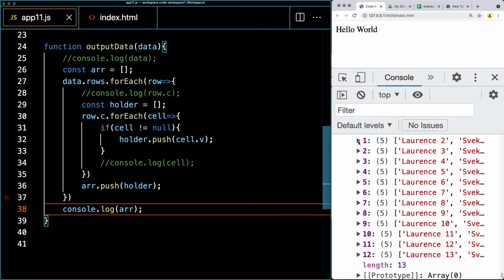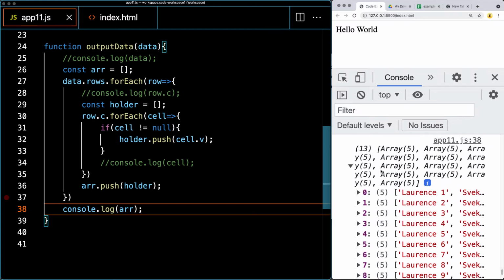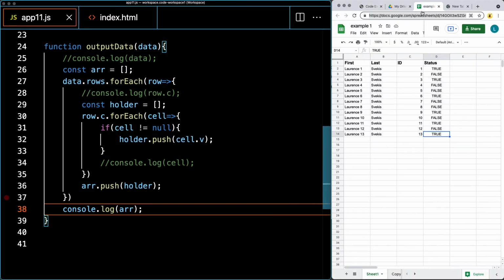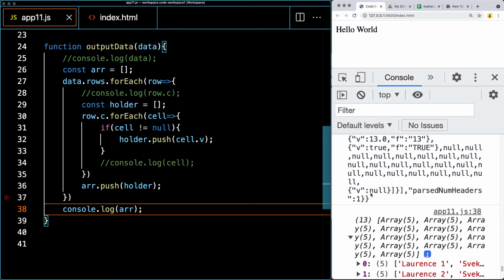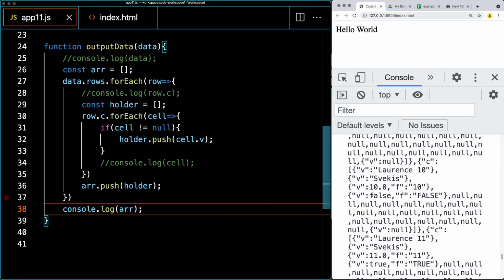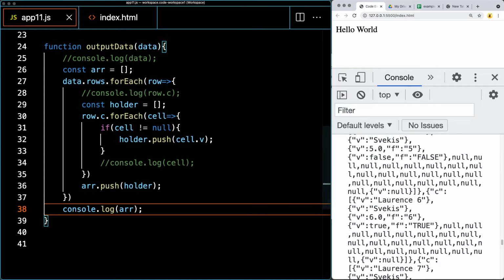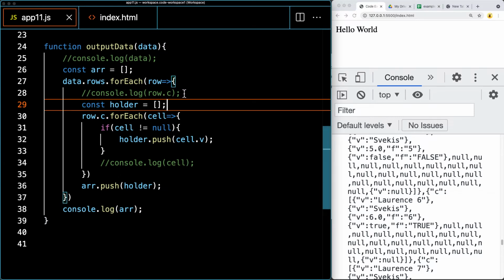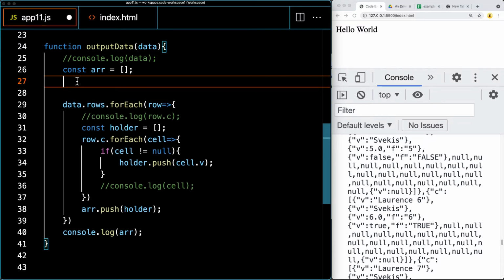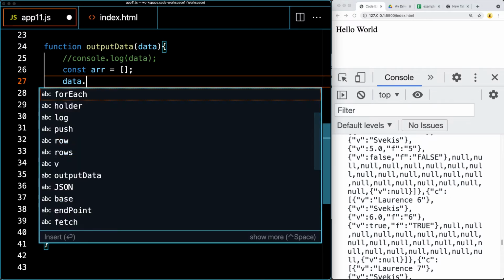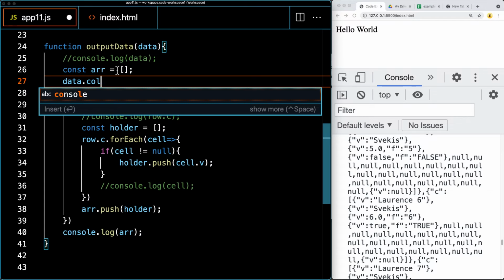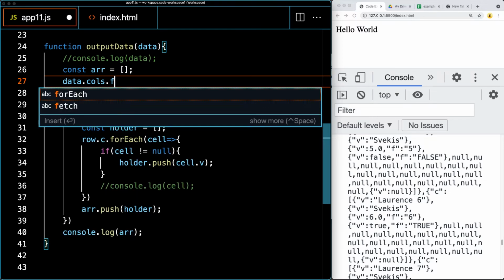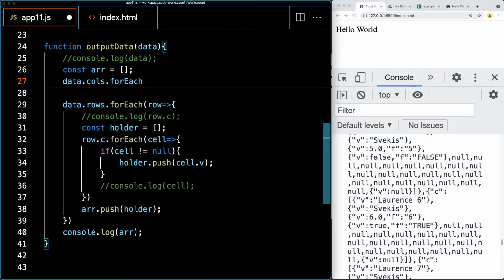We also need to add the headings. So notice that the headings are not there within the rows, as the rows automatically are starting with the data. So it's automatically skipping that first column of content. So this is where we need to loop through the columns and then use those column values in order to make the headings. So let's make a selection. So we've got our main array, and then before we set up the rows, let's take the data, and we've got the data columns from the table. And just as we did with the rows, we can loop through each one.